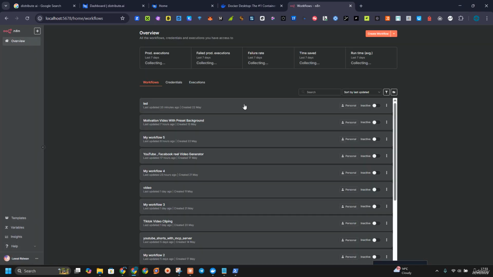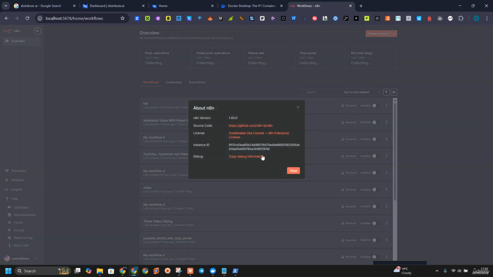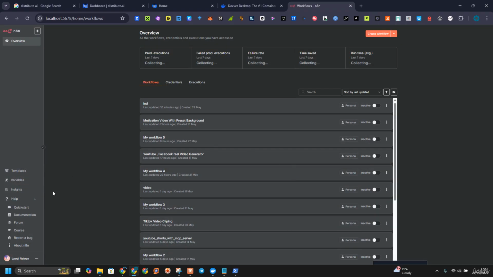So just input your name, password, and everything like that. If you want to back up your folder, just make sure you back up your folder, like if you want to install it again. It's going to show you here when you want to upgrade, because it's always going to bring an update.